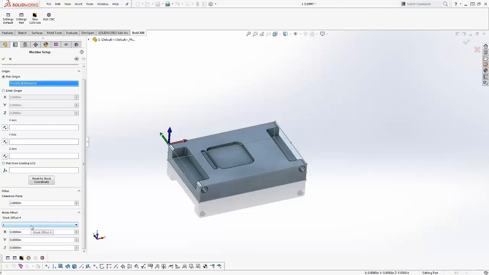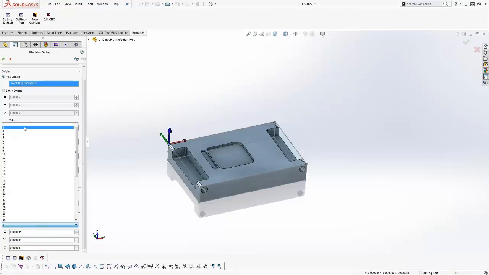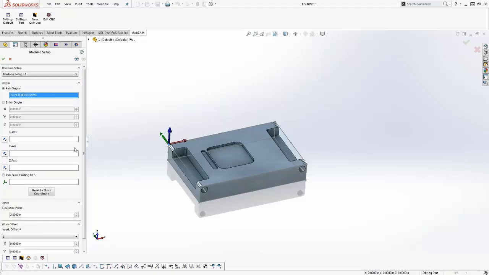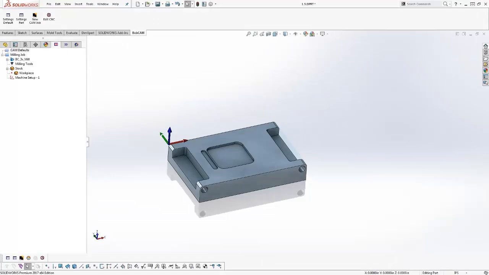The work offset 1 would be 54, 55, 56, etc. down the line. All right, and then this last group of numbers here, the XYZ numbers down at the bottom, those are used for machine simulation so that you can move the part around on the machine in simulation. Okay, so that's the purpose of those. For you 2D guys, you probably aren't going to deal with that too much. You're going to just pick your 0 position, check it down, and we're good to go.